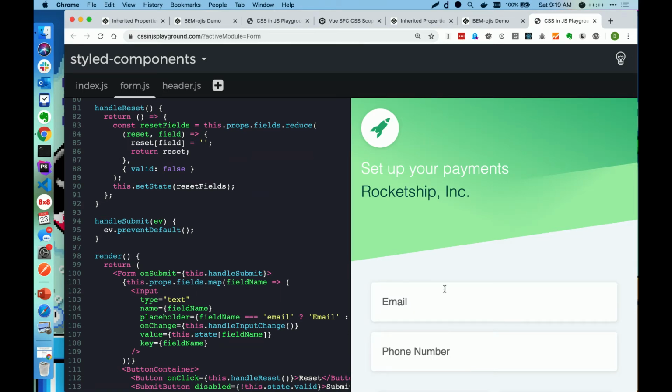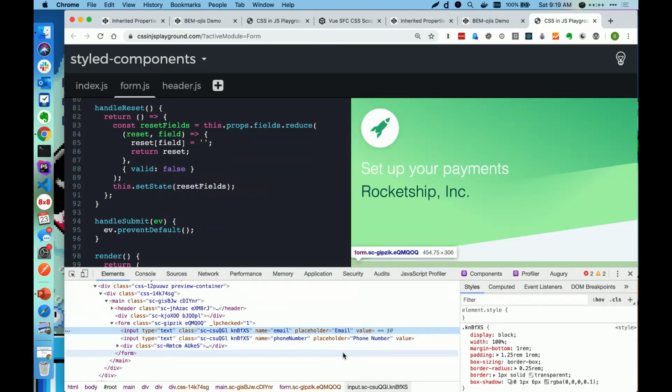And then if we actually inspect the input here, you'll see that the classes that are applied are kind of gobbledygook strings, right? And that's generated by the JavaScript runtime. And that's actually the way that the component scope happens. Because that class is only going to be applied for this particular component. And you can't use that class anywhere else unless you do something really crazy, which would be a very bad idea. So it results in those styles just being applied to this particular component.